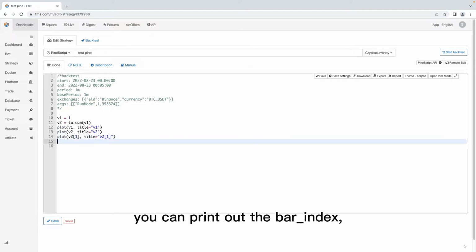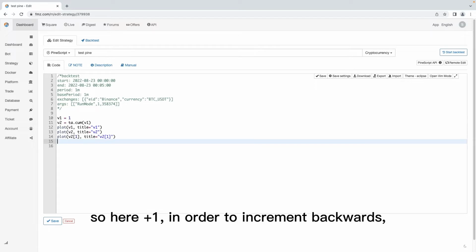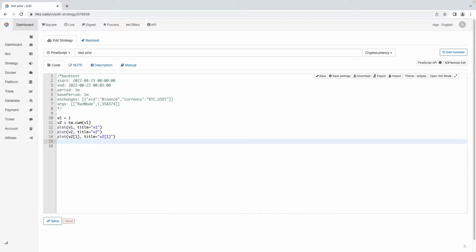You can print out the bar index. It starts from 0, and the index of the first K-line is 0, so here we plus 1 in order to increment backwards, and we name it as bar index plus 1.